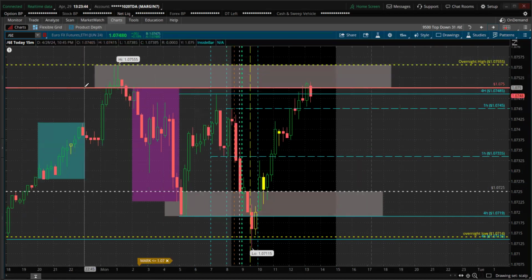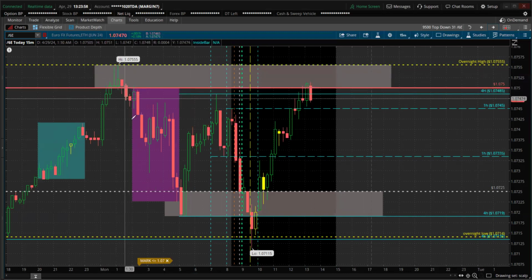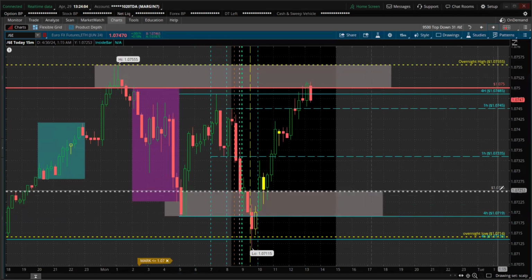We also broke above, tested the quarters. It's that red horizontal line, 1.075. We tested it, broke below it. And I mentioned that was a bearish bias up there, thinking, okay, we rejected that. And London session, we went down, tested here. The quarters. So my thought was, again, we're rejecting it, looking for more tests down here.